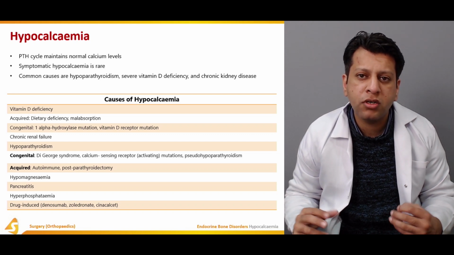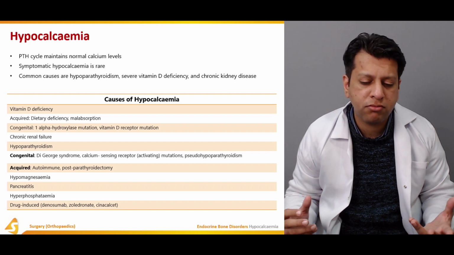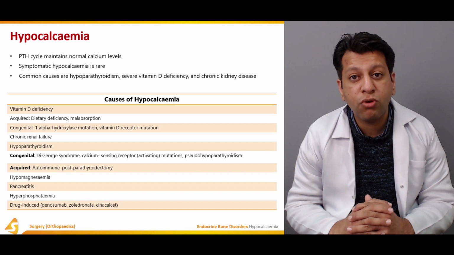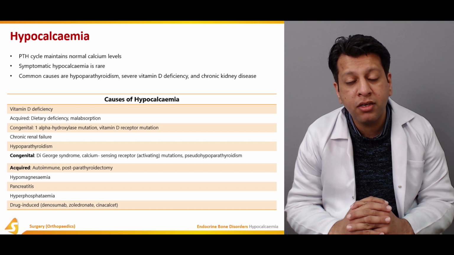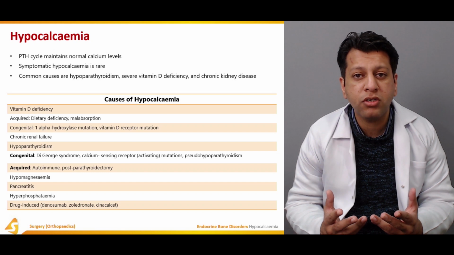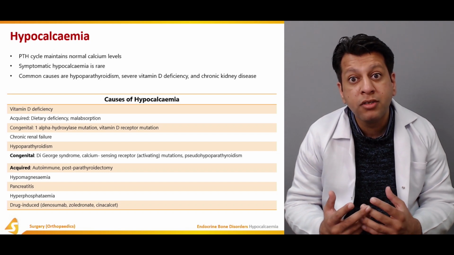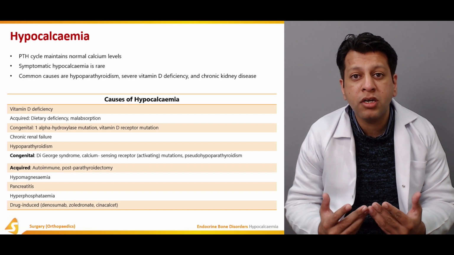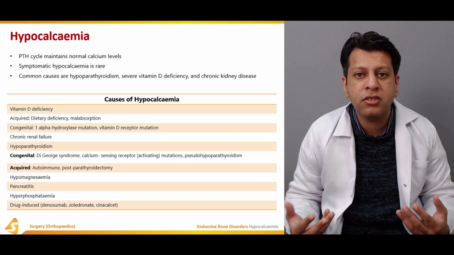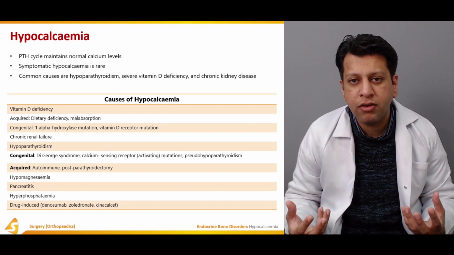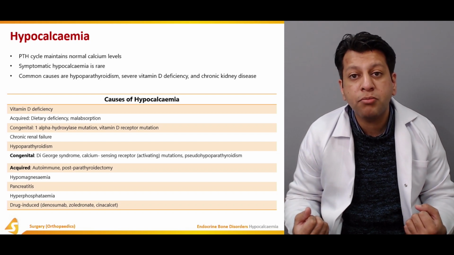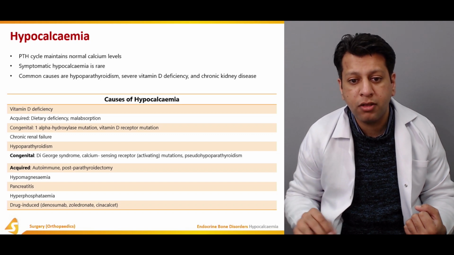This is an enzyme which converts hydroxycholecalciferol or dihydroxycholecalciferol into calcitriol, the activated form of vitamin D, in the kidneys. If it is absent, or for any reason there is a mutation in the gene so that the enzyme is defective, vitamin D cannot be converted from one form to an activated form. This eventually creates vitamin D deficiency, in that there is not enough activated vitamin D present to cause absorption of calcium and phosphate from the gut.